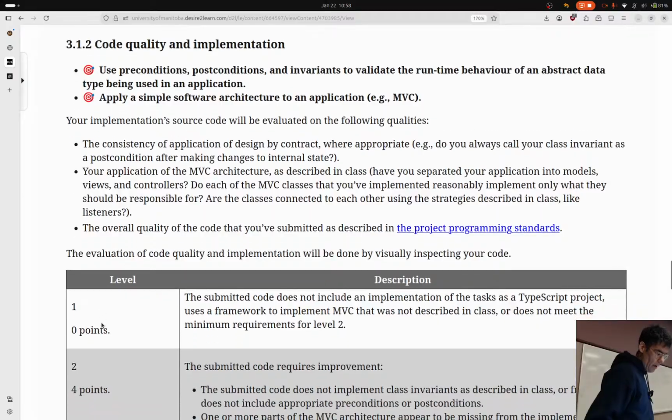The way that we're looking at your architecture stuff is we're going to visually inspect your code, and we're going to start to look and make sure that you've done things like you don't have view responsibility in your controller. The controller is only responsible for making the views, and the views do everything themselves. The view code doesn't really have any logic. It's not changing properties directly of objects. It's asking the controller to do that. That's the sort of thing that we're looking for with this.